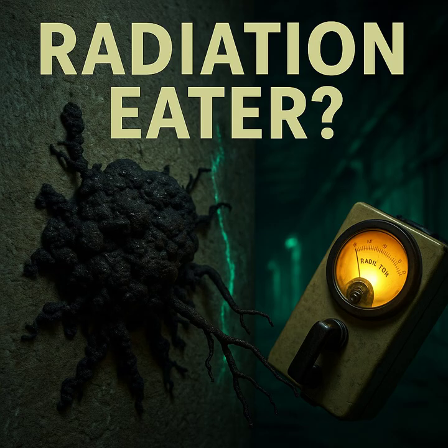So we have two competing theories here. One, they are truly harvesting the energy. Or two, the radiation is triggering some kind of extreme defense mechanism that just looks like super growth. That's the alternative interpretation. Yeah. That melanin is simply an incredibly effective shield. The fungi that are melanized survive the radiation, while the non-melanized fungi just die off. Okay, that makes sense. So the ones that survive can then better compete for traditional food sources, carbon in the environment. In that scenario, the enhanced growth is a secondary effect of superior survival, not a direct result of energy harvesting. We also know that producing that dark shield, that melanin, must come at some kind of metabolic cost.